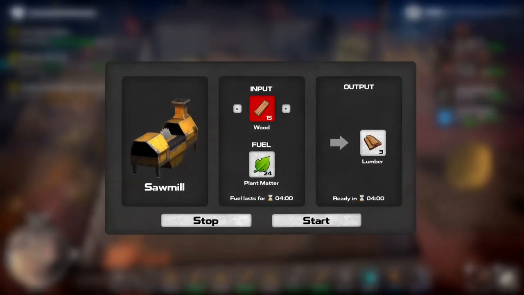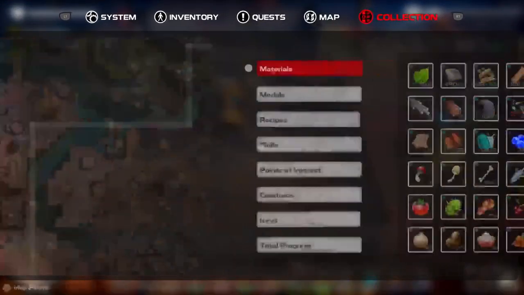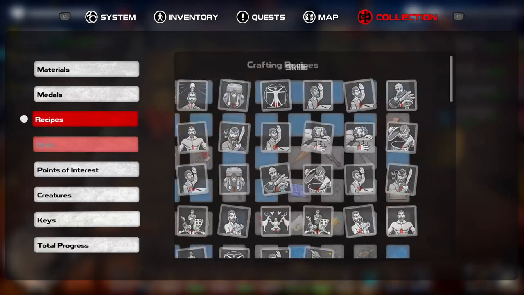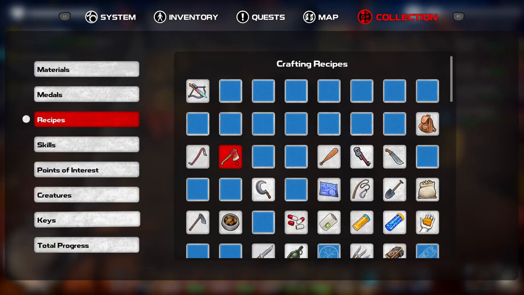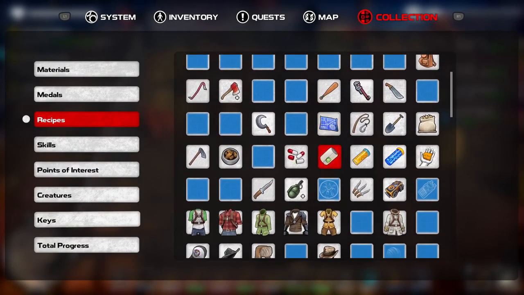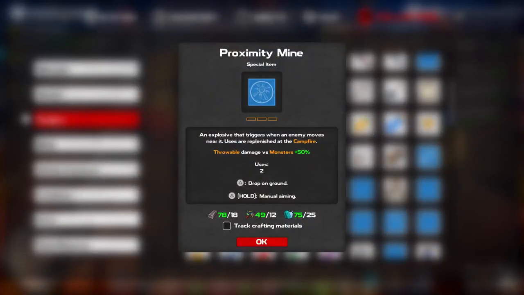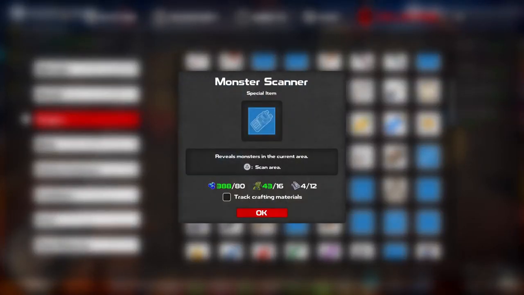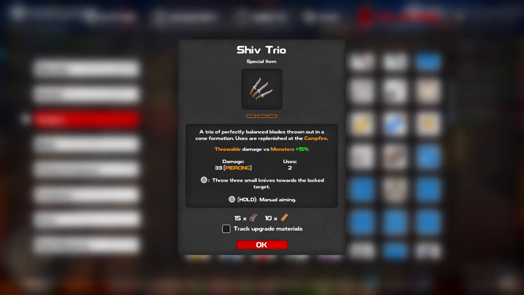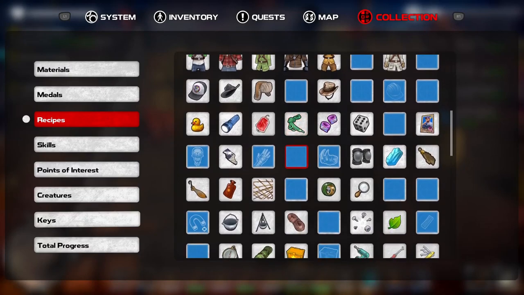How many logs do I have? I have 200. And I needed lumber for. What was it I needed lumber for? I needed lumber for something. For that, what did I need the lumber for?